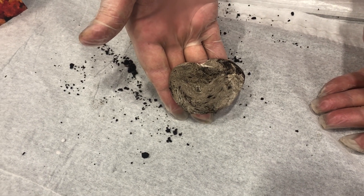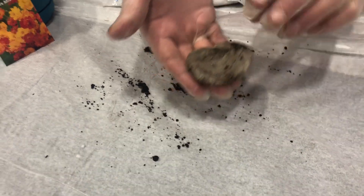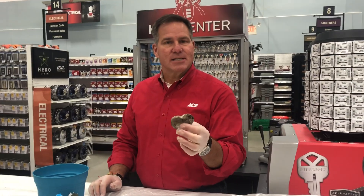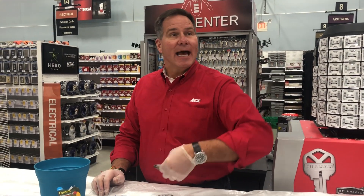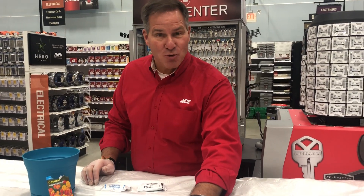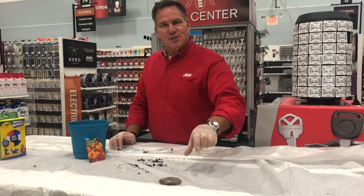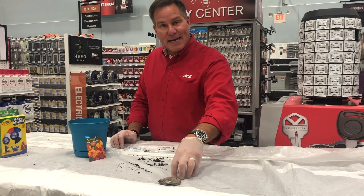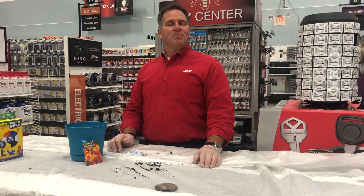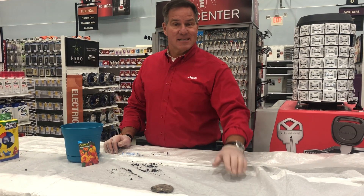If you leave this out, the clay is gonna dry and it's gonna become hardened. Now you've created essentially a little seed ball — seed bombs, they call them — and you can take these into those hard-to-reach areas and just give them a toss. Once they land in the dirt, because the clay is dry, when the first rainfall comes the clay is gonna dissolve, the seeds have been protected by the clay and the dirt, they're gonna go into the soil, and before you know it you have beautiful flowers sprouting up where you tossed these things outside.